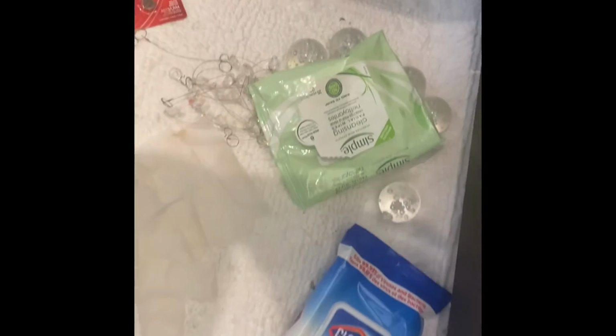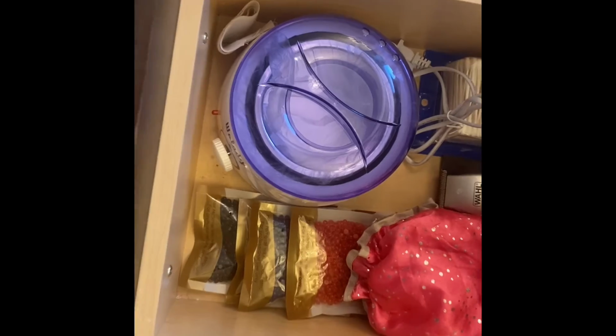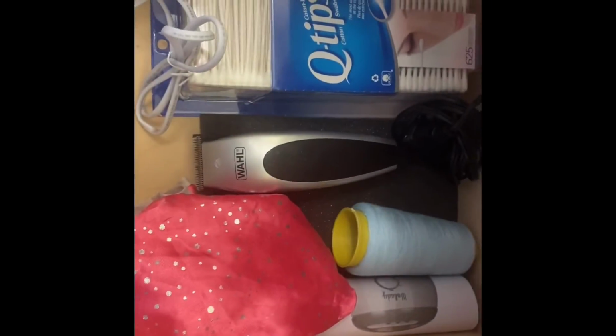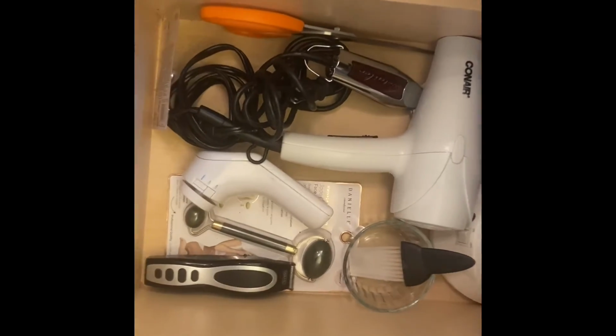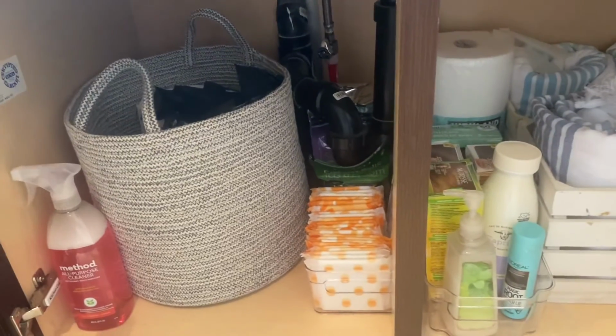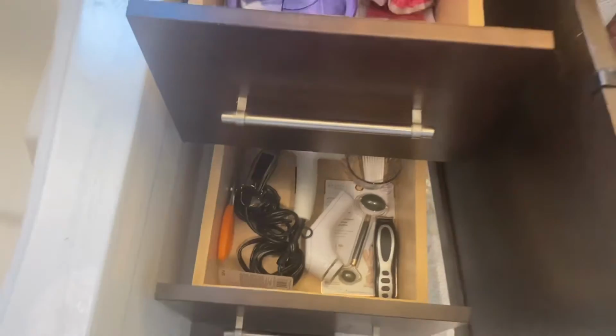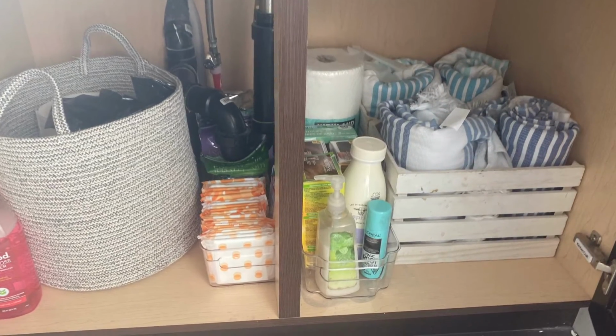Like these wrenches I found in my drawer, I'm really surprised why they're here. So this is the waxing machine I ordered from Amazon. I will do a separate video on how it works, but for this one I just added all my cutting accessories, and this is how it looks at the end, and I think it's really beautiful. I put my feminine stuff in that pantry, and the extra machines and the cotton buds, so the drawers look really nice right now.